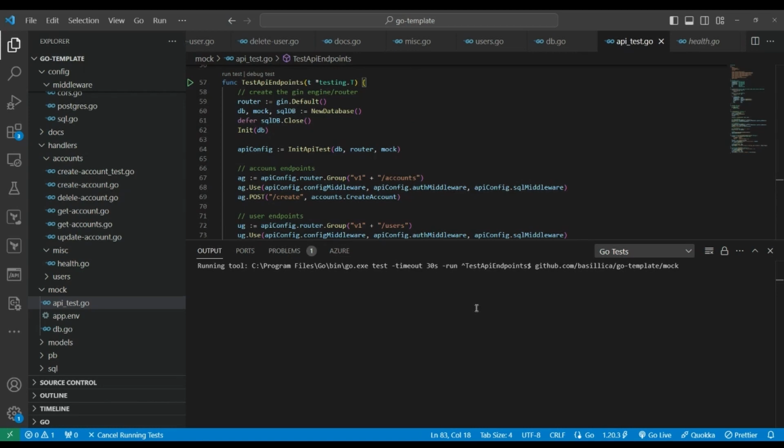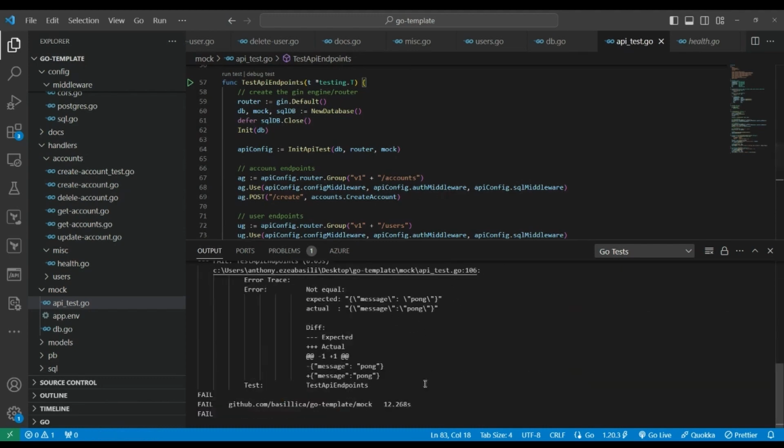Again, this is one way. The whole point is, of course, to show you how this could be done. You can get creative, you can structure your code whichever way if you think it's much finer, much cooler than mine, but the point is to show you how you can actually do the tests.